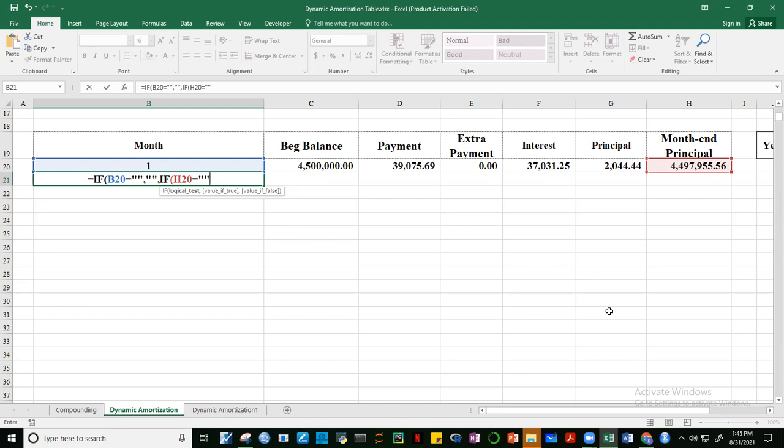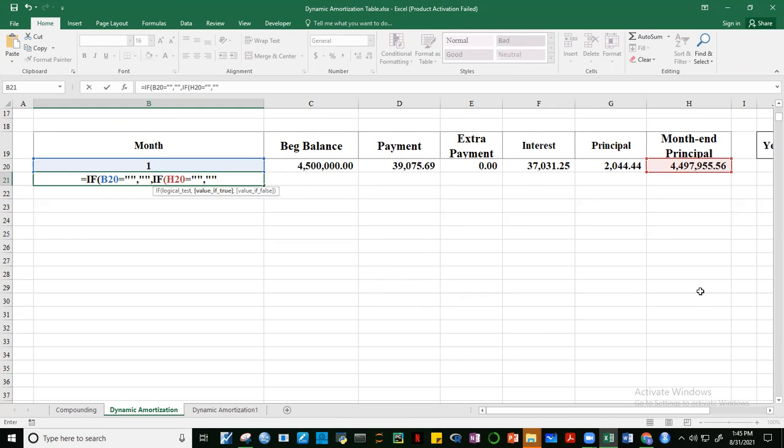okay? Or gawin natin positive. Pag greater than zero siya, ano ibig sabihin kapag greater than zero? Ibig sabihin, may laman pa siya, di ba? So pag may laman pa siya, ano mangyayari? What will happen, guys? Sige, i-reverse lang natin. If this one is nothing, para mas clear tayo, pag wala na laman yung month-end principal na yan, anong gagawin natin? Huwag na siya maglalagay ng buwan.